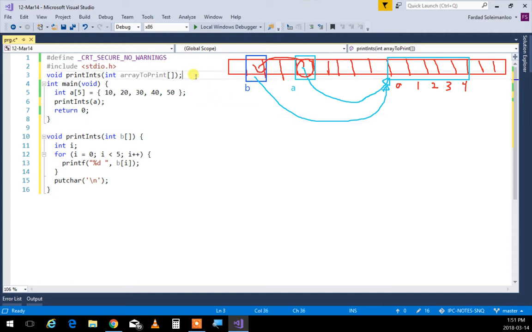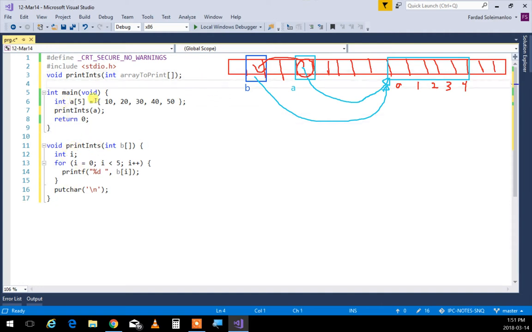Now, what happens when it's actually called? So in here, I'm saying int a and so on. We know that a gets created, and we know that the array is over there, initialized to the values. When I say print ints a, as you see, I'm only putting the name of the array, which means I am passing the content inside the pointer a into the function's b. So this b of mine will hold the value a has after the function is called. And as soon as that is called, B will point to the same place. As a result, B[0] will be the same thing as A[0]. They are the same thing. It's just the same array with two different names. Yes?